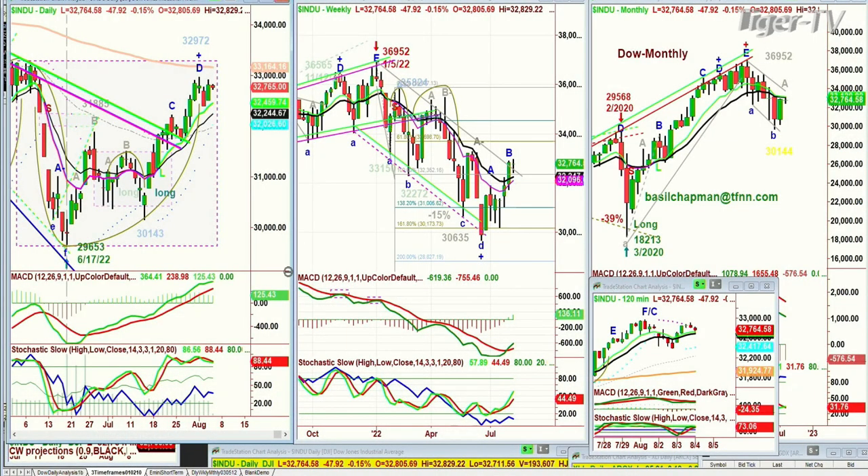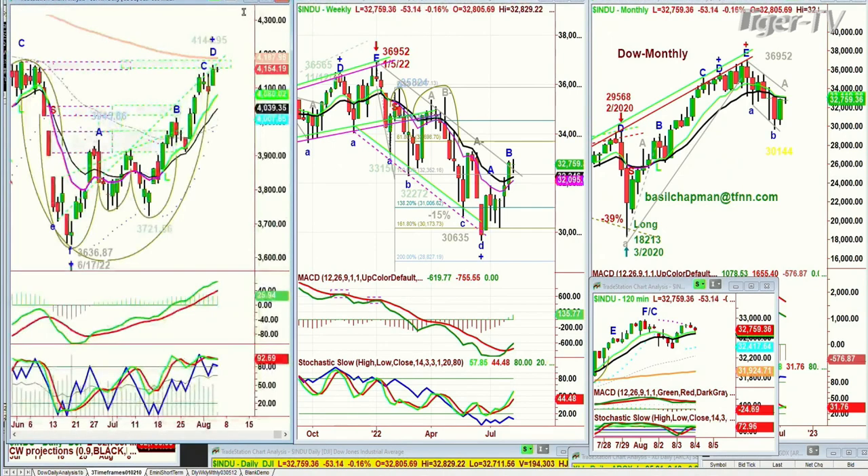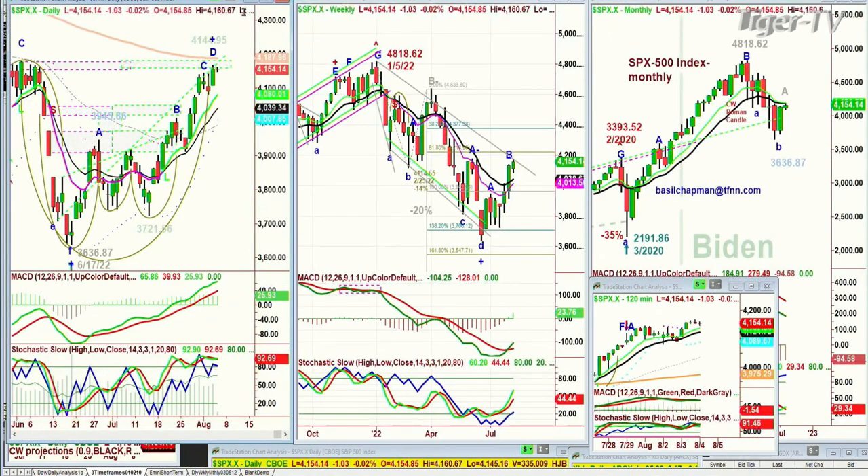A buy signal going to buy mode means the price you're following should go to at least a peak D, and then other things can happen — it could continue higher, stall, or pull back sharply. Here we are stalling at a peak D with a little doji candle four days ago. Looking at the S&P, which finally did that leg D yesterday — very exciting. It means the 4187 200-period exponential moving average can be hit over the next few days for the first time in ages.